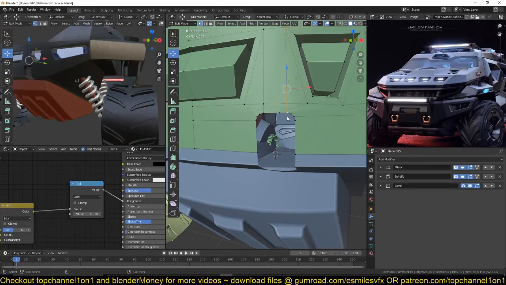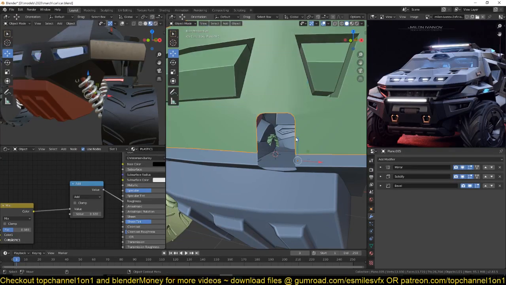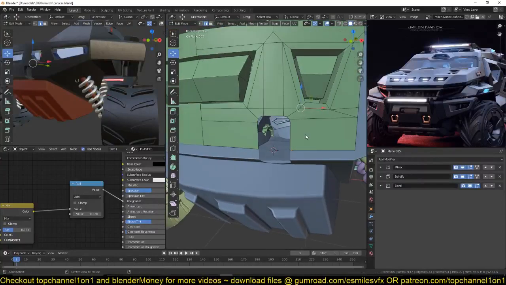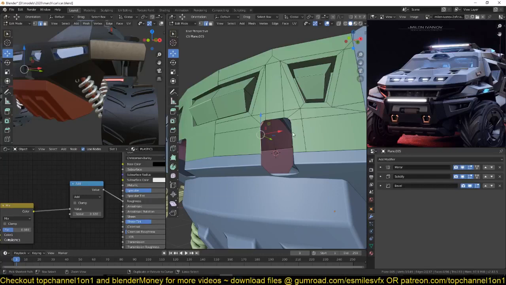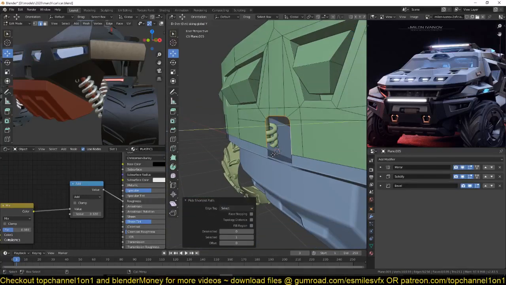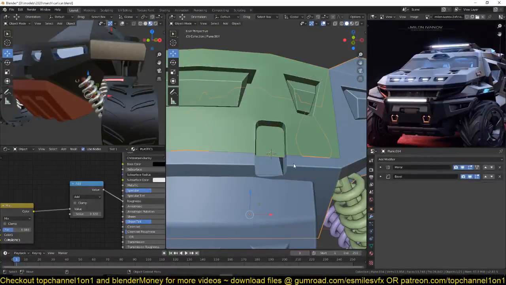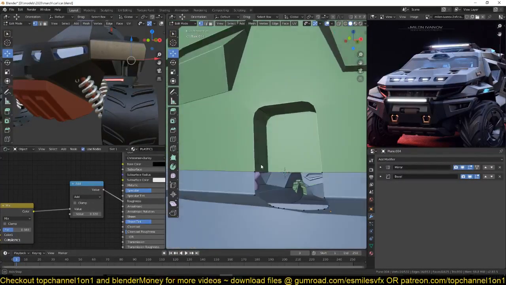Just have that. And then we can select this, extrude that in, hit F. Then let's work on this side.